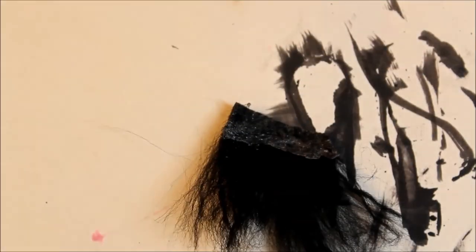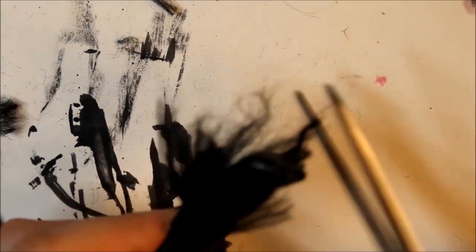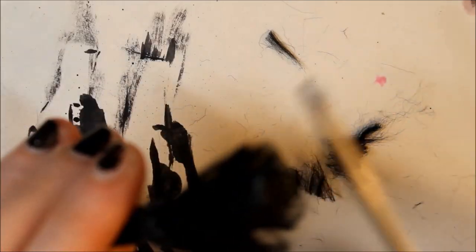I wrapped wefts around his ankle to give the illusion that he has fur all over his legs. I added 2 layers that worked their way upwards. I trimmed them to have a more layered look and ended with some flock to cover up the glue at the top. I found the easiest way to keep the wefts in place while the glue dries was twist ties.